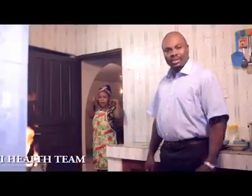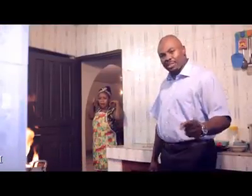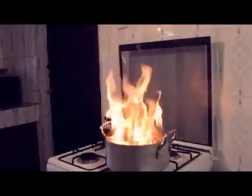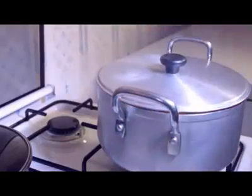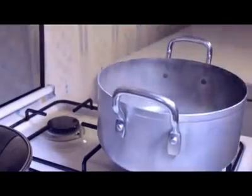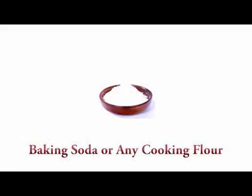Stop! Whenever oil is on fire, first thing you need to do is remain calm and follow this main step. If fire is still contained in a pot or pan, turn off the heat on the burner. Look for a large lid, slide over the pot, and cover the flame. The flame should be smothered and put out.